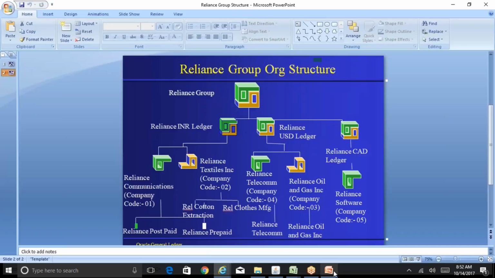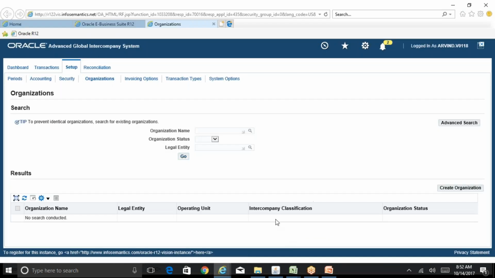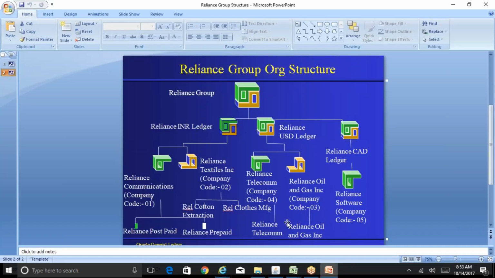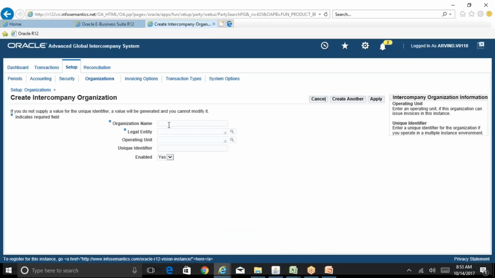Take an example. In my case, my legal entity is Reliance Telecom. Ideally, I should first search for this and then change the classification to the intercompany classification as yes, so that Reliance Telecom will become the AGIS intercompany org and you can use it in data entry. But if you click on create organization instead and try to create that intercompany org, in the data entry screen you will be able to see two Reliance Telecoms. One is the actual Reliance Telecom, first defined as the legal entity and classified as the intercompany org. And the second one is another Reliance Telecom intercompany org.